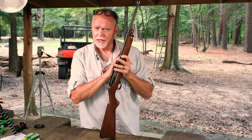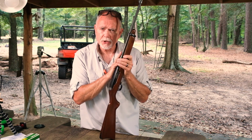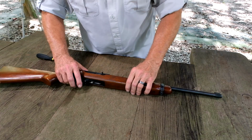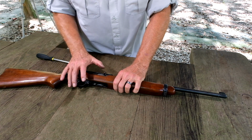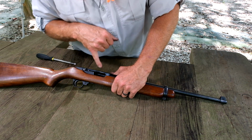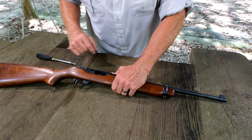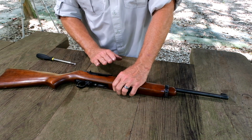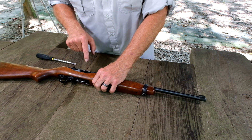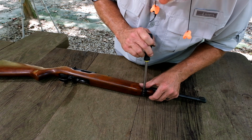Having gotten that out of the way, let me go ahead and take this thing down. I'll bring the camera in a little bit closer, and we'll talk some more about what this looks like on the inside. Okay, for disassembly, it's really pretty simple. First thing we have to do is open and lock the bolt open. That serves two purposes. One, we can look in there and make sure that there's no round in the magazine or in the tube or in the chamber. And also, we cannot get the rifle disassembled any further than this without the bolt locked open. So with that open, in a safe condition, safety on, we're going to loosen the barrel band screw and take it off.